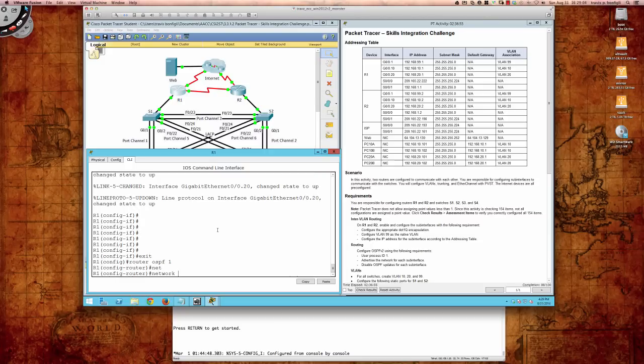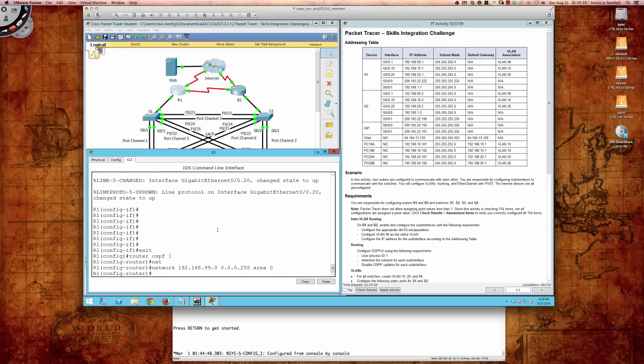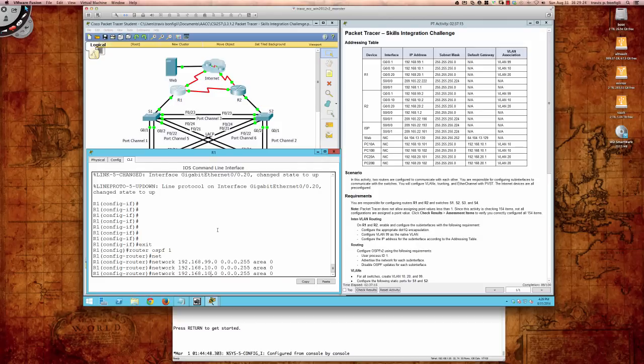So we're going to say network, and it's going to be 192.168.1, and we'll say .255 area 0, right? And so then I'm going to do the same thing for network 10 and network 20.